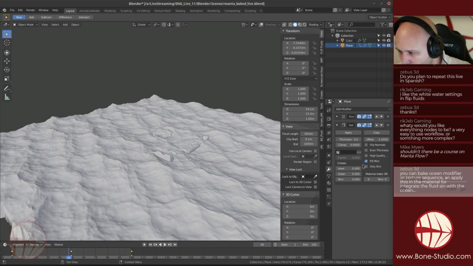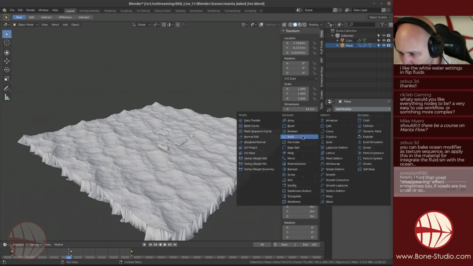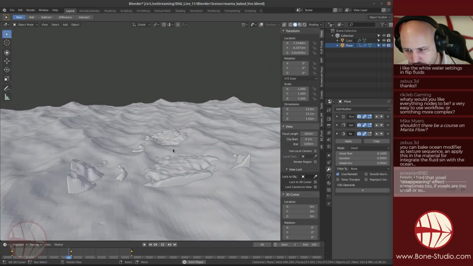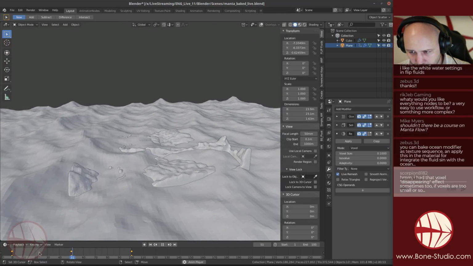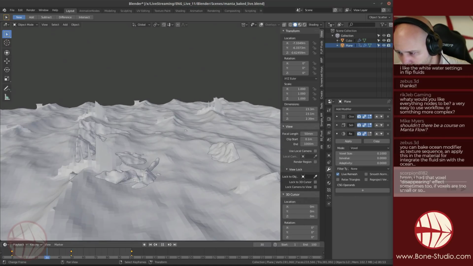So we go here with the Solidify, and now we go to remesh. We configure voxel. Here we have our animated ocean. Okay, and now we go to CSG operands, union, and we pick this one.